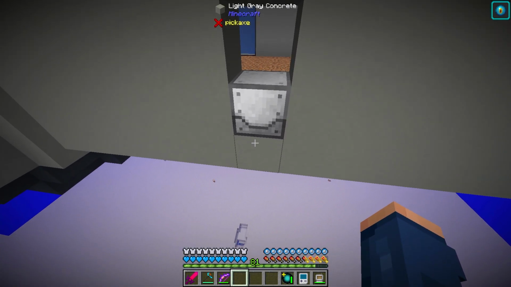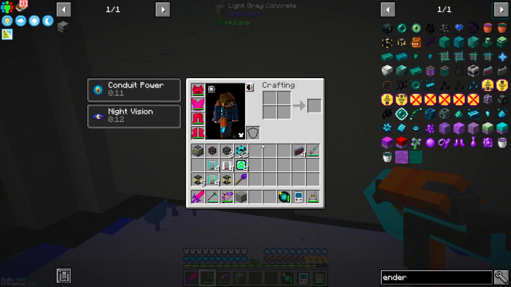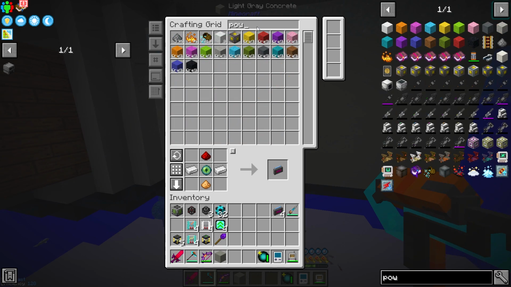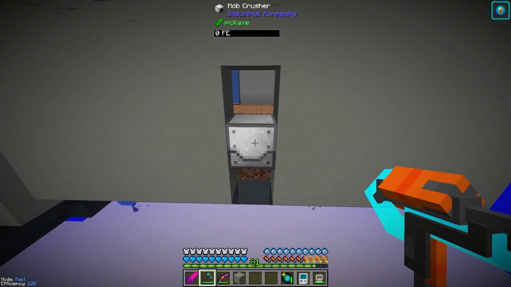So here we are setting up the mob crusher now. I have a couple of things I have to worry about. I have to drain this, and I do have the ability to do that. We're going to use a powered sponge. Let's see. I think I have a powered sponge. Yeah, I made a powered sponge. Very simple to craft that thing, or you can just buy it. I think you can actually buy it from the store.